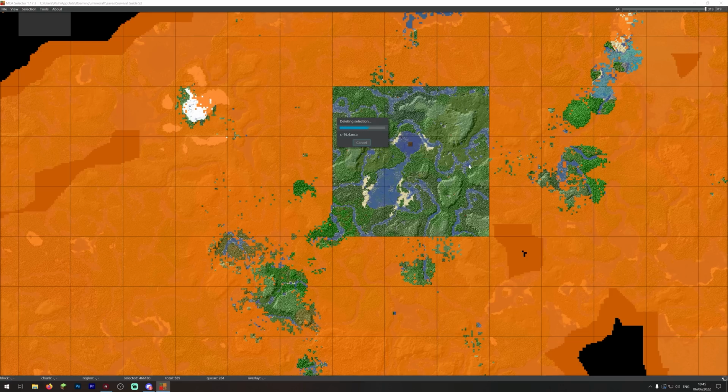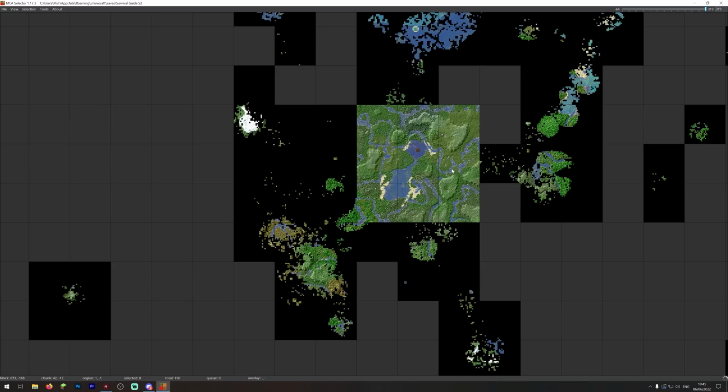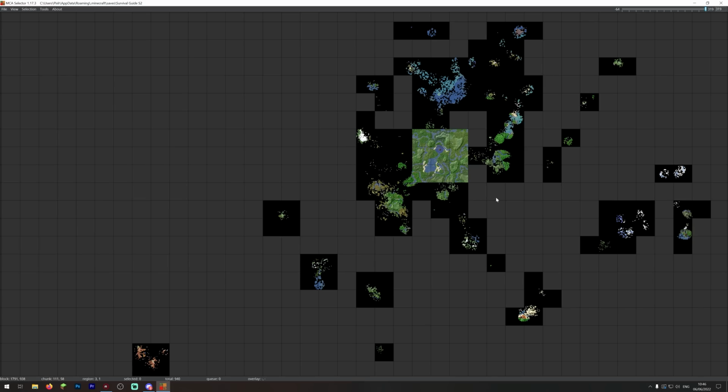But if I hit OK, it's going to delete those selections, and then when the map reloads, it's going to look a little different, because the world now seems to be made up of fragmented places that we have been, and darkness connects all of them.